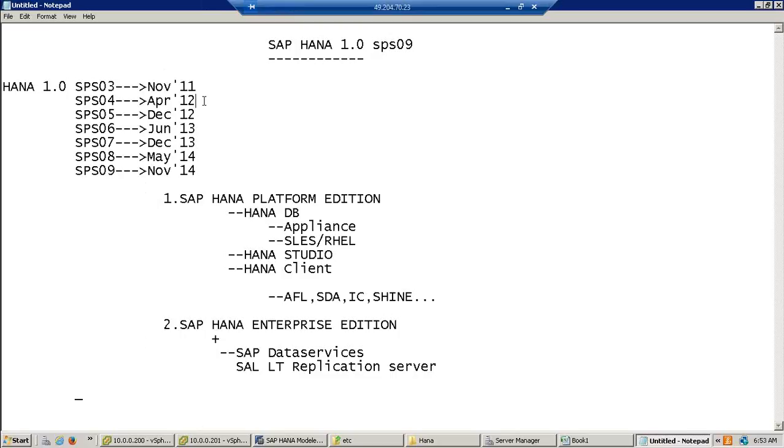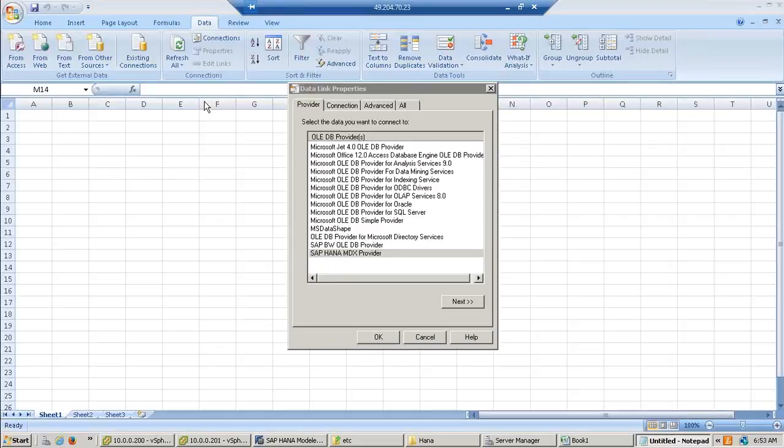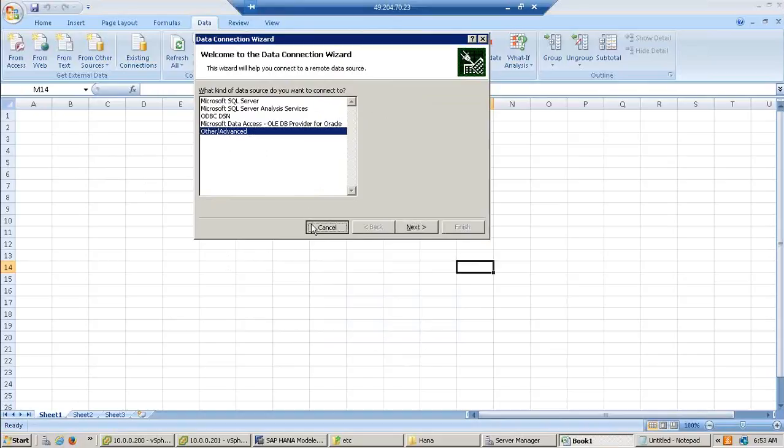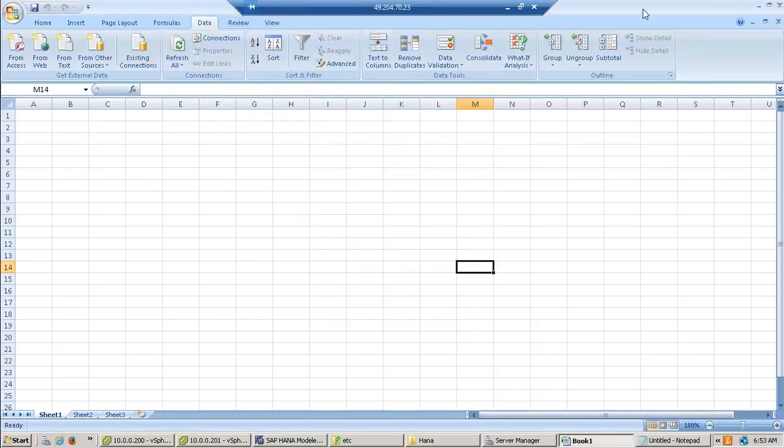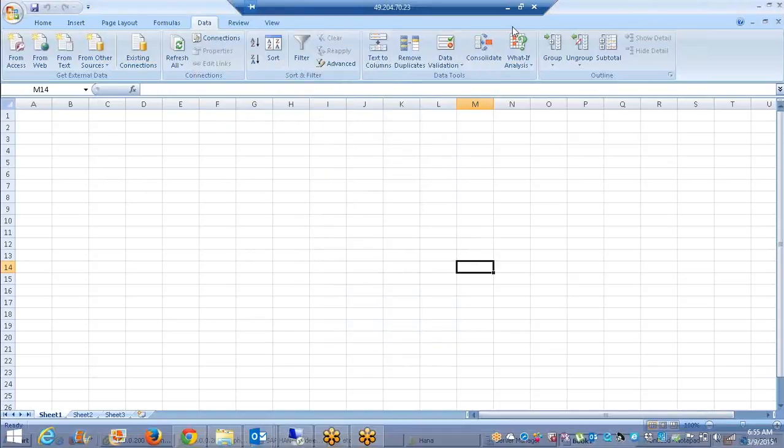That's the difference. One point you need to know here is they are not providing any reporting tool with HANA licensing. That's another thing to remember. If you want, you can purchase those reporting tools separately. Even if you want to go with something like Business Objects reporting, you need to take that separately. For Business Objects also, there are so many licensing options. So it will be something like this. I'll show you how it will be.